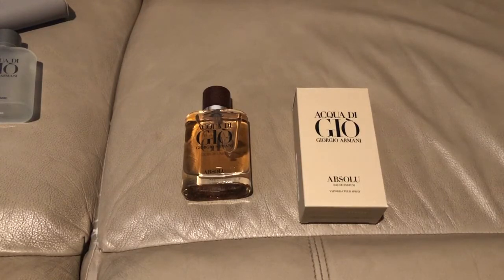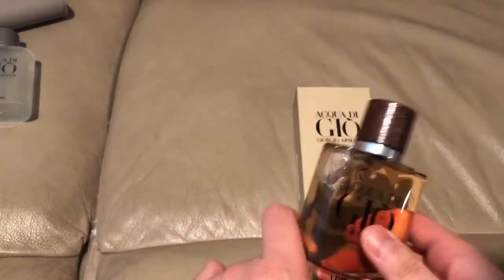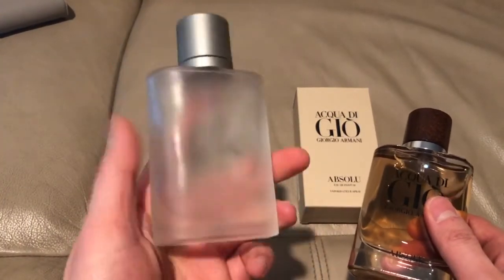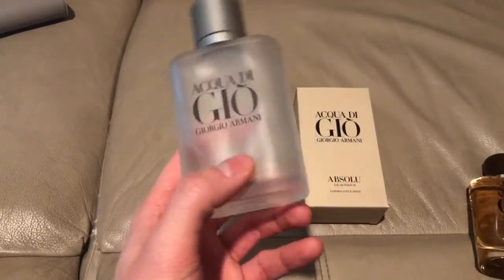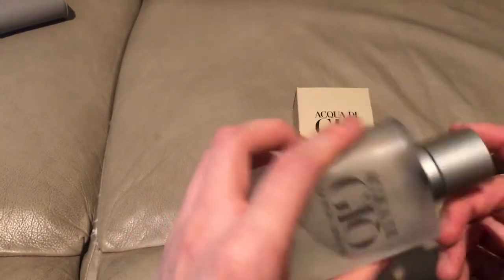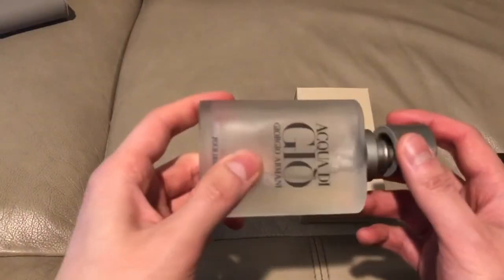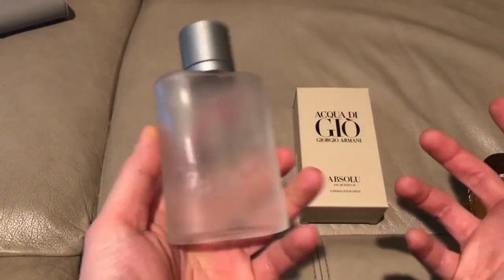I think that combination that they did, that they changed to the DNA, really appeals to the ladies, guys. Ladies think of the original Acqua Di Gio as the dad scent, as the scent that their uncle wore when they were little. I'm not bashing this fragrance. It's one of my all-time favorite fragrances. This is what got me into this hobby.